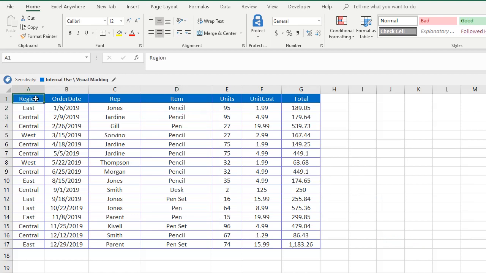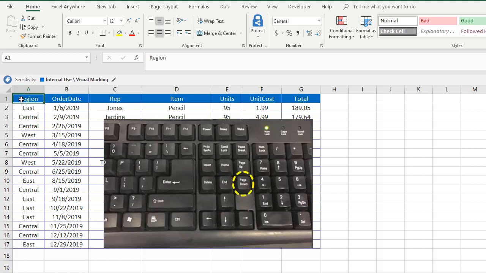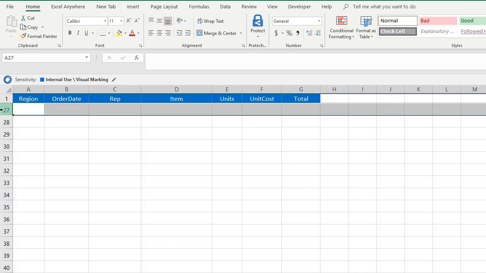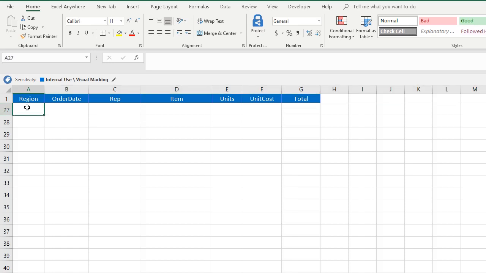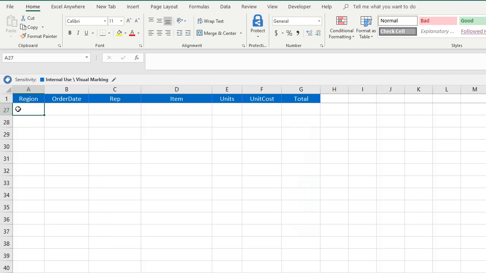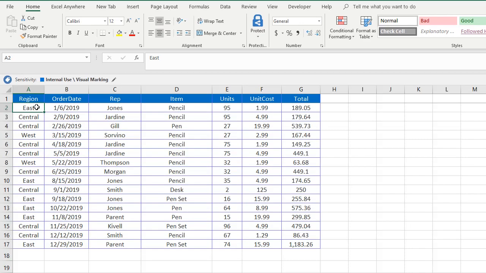Now I want to move one screen down. What is the shortcut we can use? I'll simply press Page Down. Now you can see it took me to the next page, row number 27. Again let me press Page Down. It's working. Press Page Up. Now we moved one step up. Let me press Page Up again. Yes, again I'm back to the home page. Now we have learned how to move one screen up and down.